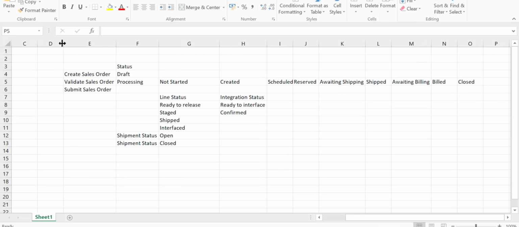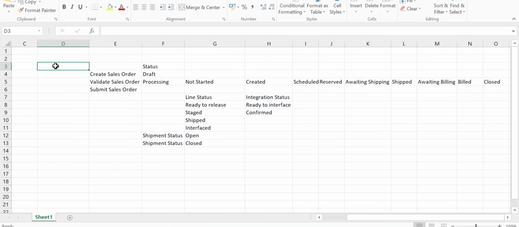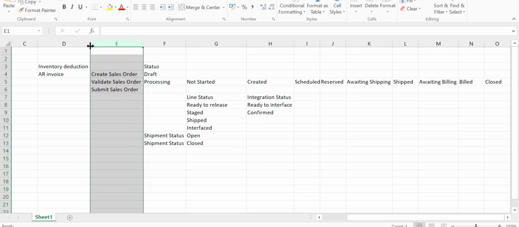So mainly it involves material movement from your inventory. The inventory deduction will happen, and it also has an AR invoice to the customer, where we can charge for the material from the customer side as well. So when you have a customer requirement for material that is going to ship from your own inventory and you charge the amount to the customer, then we raise the order to cash process.